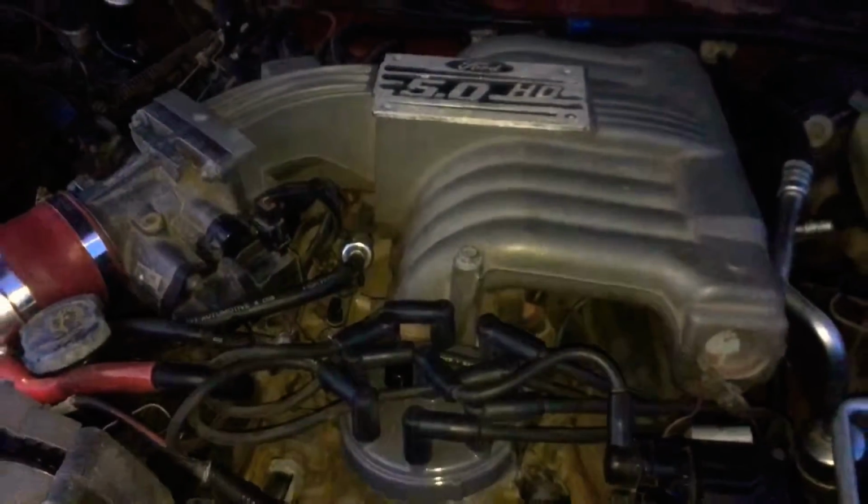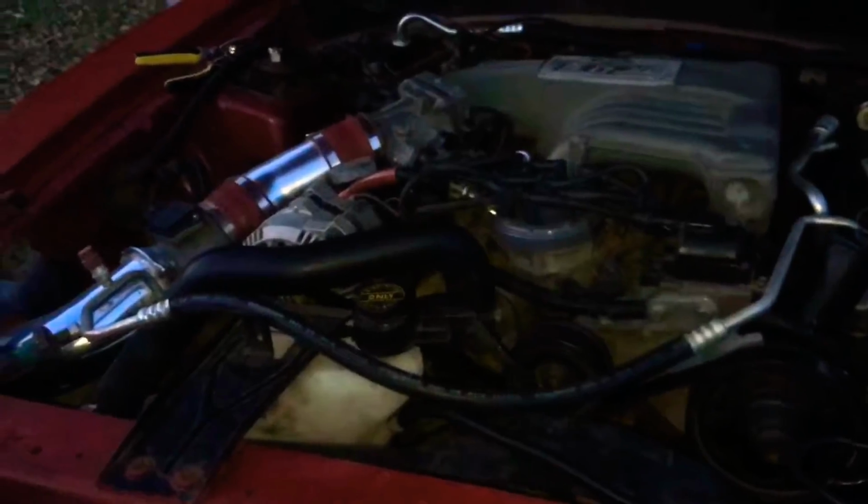This is for a 95 Mustang GT. Have a starting problem, and now I know the starter isn't the problem. All right.